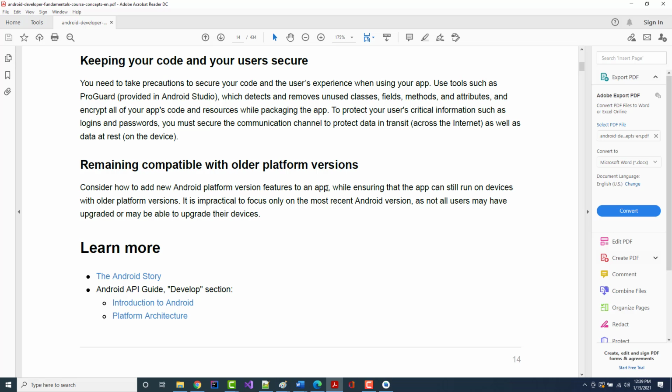But the point is, when you set up the project, at least in the past, there was a little checkbox there. And it asked if you wanted to remain compatible with older versions. It's a two-edged sword. What you have to do when you use Android is say how many versions back you're going. So how many versions back will you support?